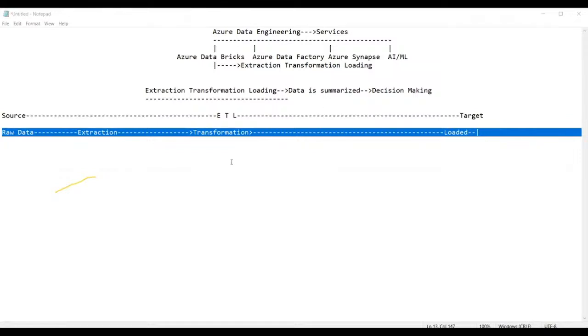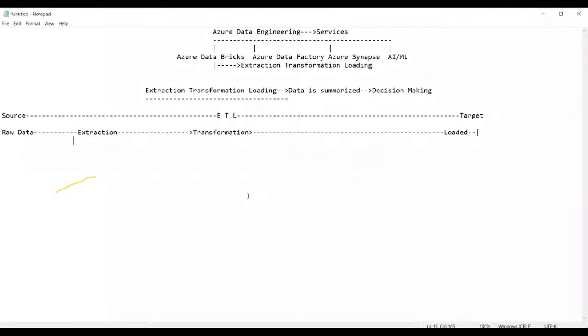Extraction, transformation, and loading is the process of picking up the required data and transforming the data as per the requirement, and ultimately the transformed data you will load it into the target. Okay, so guys, is it clear for everyone what is ETL actually? Yes, guys, I want an answer, please.